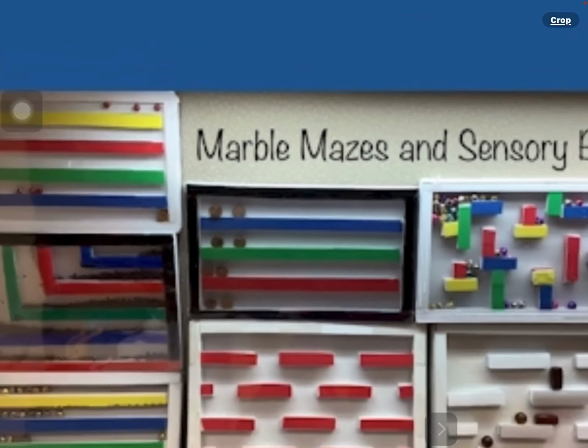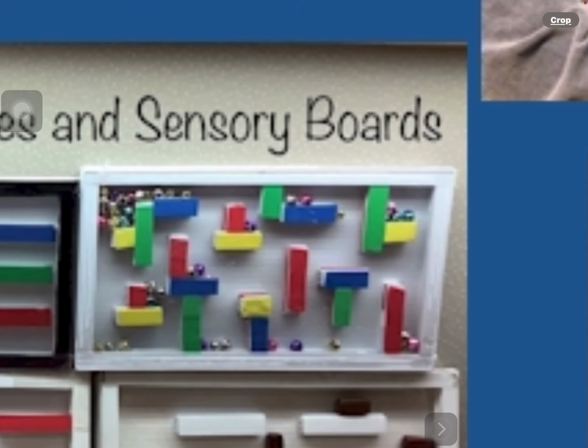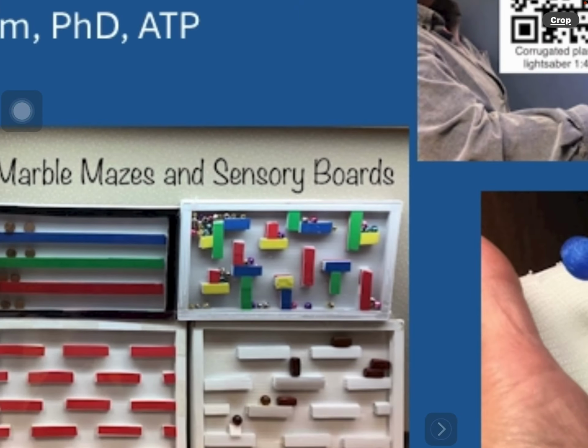The next one has the same partitions going left to right, with about 1.5 inches between them, and each one has 2 rolling beads that roll back and forth. For this one I went to Michael's and found jingle bells, so I filled all the cavities with bells. All these partitions have gates to make it more challenging to get all the bells from one side of the board to the bottom right-hand side.